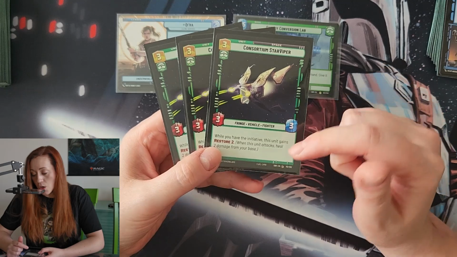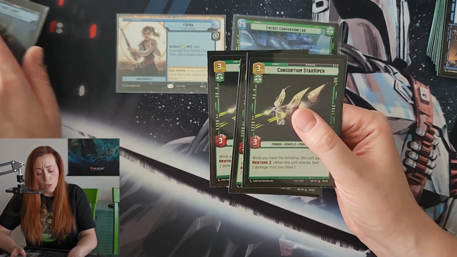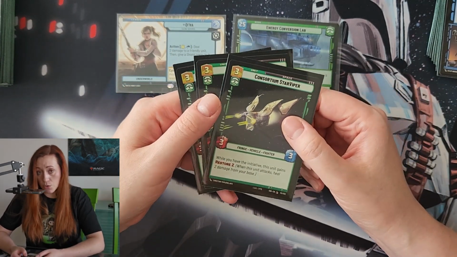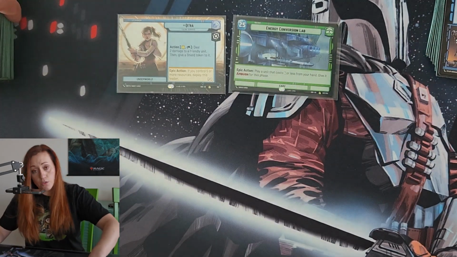Moving on to my green space units, I run 3 Consortium Star Vipers. This one is the only other one outside of Imbo that does give me any sort of healing, so it does have a restore too, only if I do have the initiative though. That is it for my space unit.